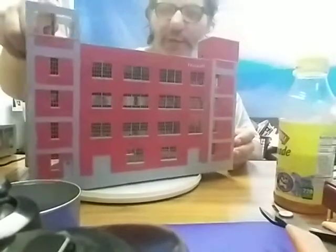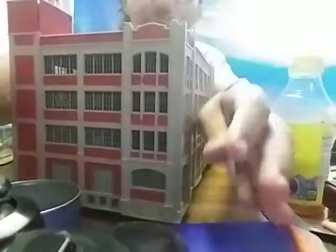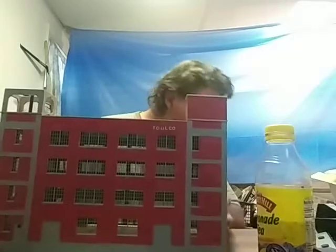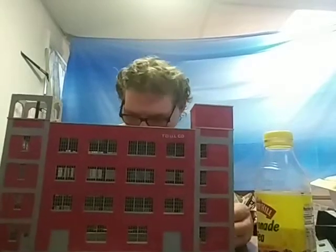This again is another water tower, which is in the parts, I believe. This is just a stairwell to the roof, and let me adjust the camera a little bit so you can see that a little better. But yeah, this is the second building that is a big one, and obviously it's a Walters kit, because they're pretty big. But that's the reason I like the Walters kits, because there's a lot to them. And you can decide if you want to chop it down and make flats out of it too. That's entirely up to you.